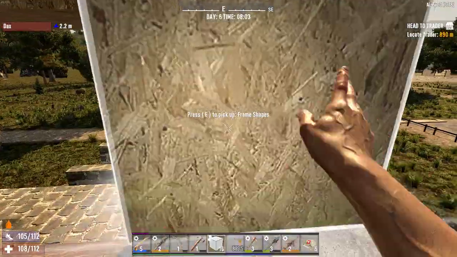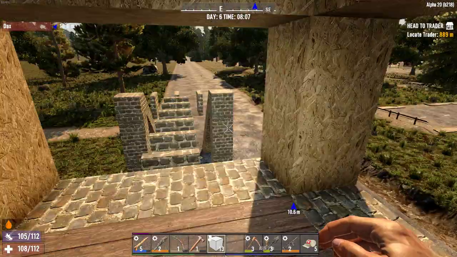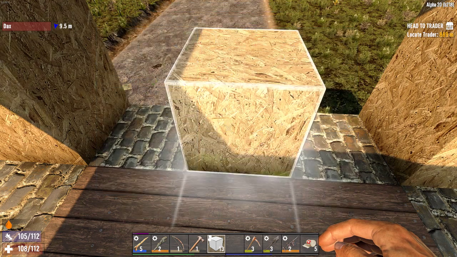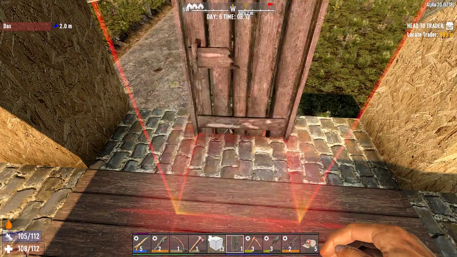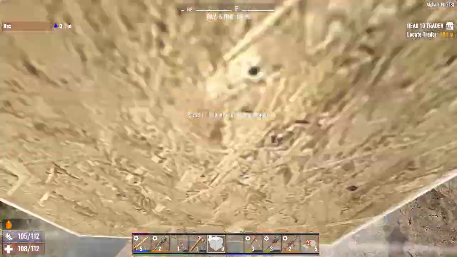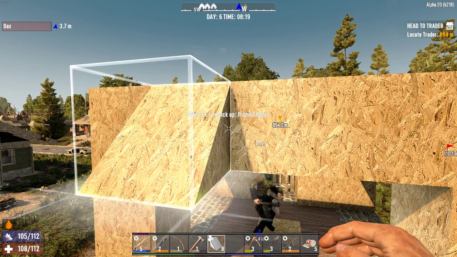Birdo's coming. I don't see it. It was just up here. So the door is going to be back here. No, not yet, because I don't know if I'm fully doing it right. Okay, so here we need ramps.